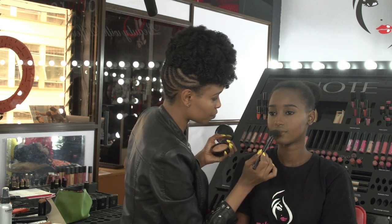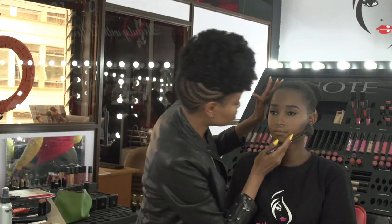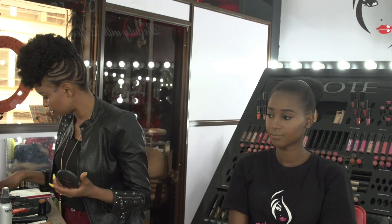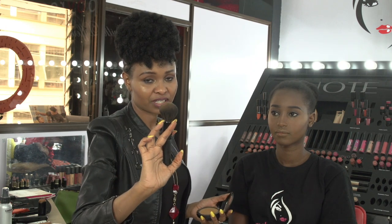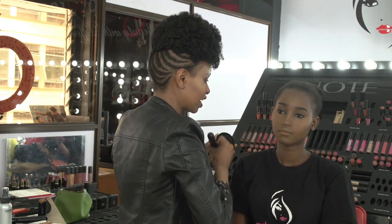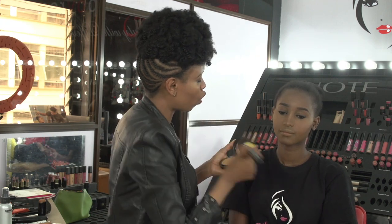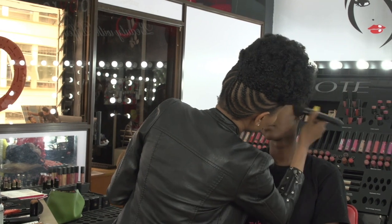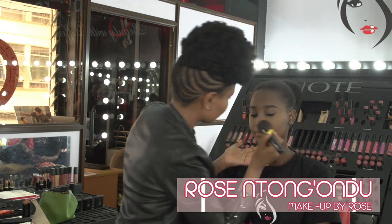I'm blending it. And then on the cupid's bow — it's right here on the lip. For the day, don't do too much again. You don't need to be too obvious. Because we've done this before the powder, now I set it with the powder — that way it's actually underneath the powder, it doesn't look too obvious. I get my powder brush. Remember what we said — the tools that you use actually determine the outcome of whatever you're doing. So I'll put it on top to set the makeup, the whole look. With powder, don't put too much — I'm just dabbing just a little bit. Powder has something called talc, which is the same ingredient in baby powders — it's meant to keep the skin dry. So if you put too much of it, it might actually end up dehydrating your skin. You can see she looks really nice and we're not even done with the lips.